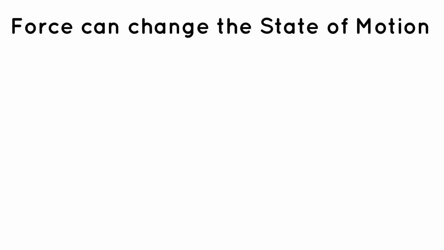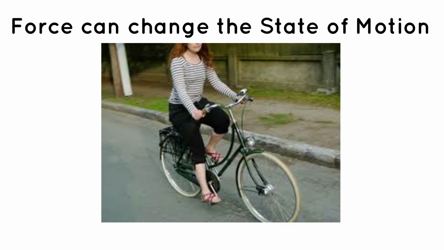If you take a ball and kick it, the ball goes very far, you can't even see it. So this shows that force can make a stationary object move. That is one effect of force. The second effect of force is that force can stop a moving object. So when you're riding a bicycle and a truck suddenly comes opposite to you, what would you do? You would definitely apply the brakes.